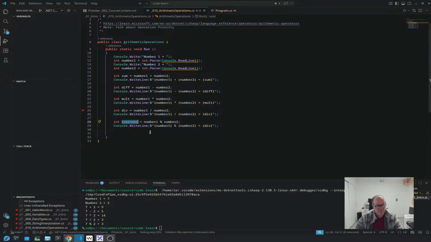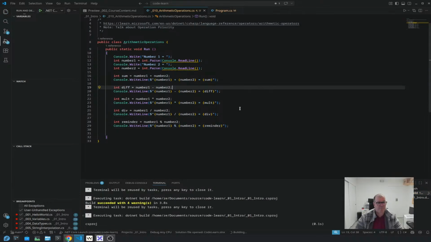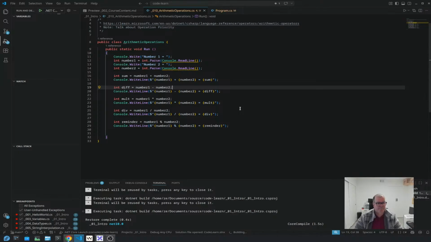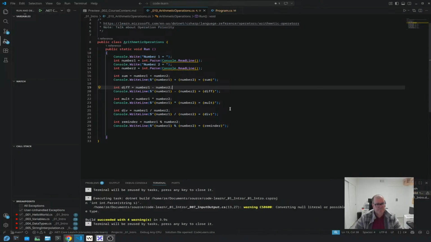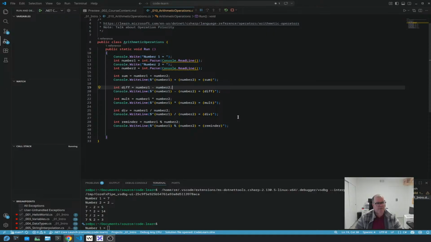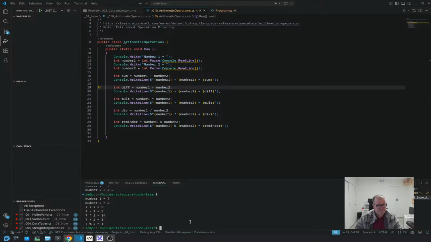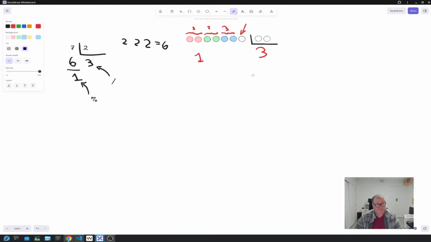The IDE was telling me, oh, you declared this variable, but you never use it. So I forgot when I copy and paste to update here. Let me remove the breakpoint and let's run. Let's type here 7 and then 2. Remainder.